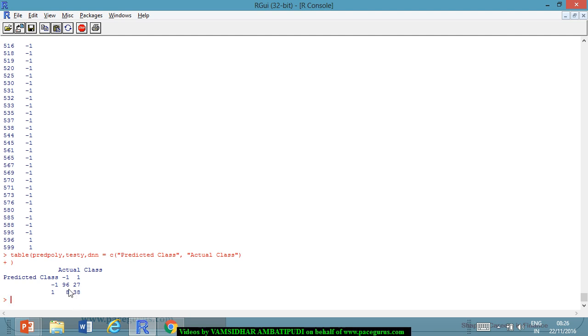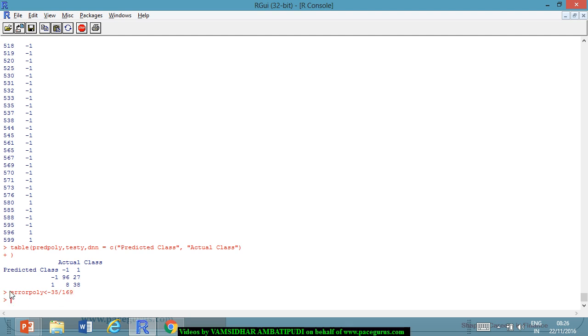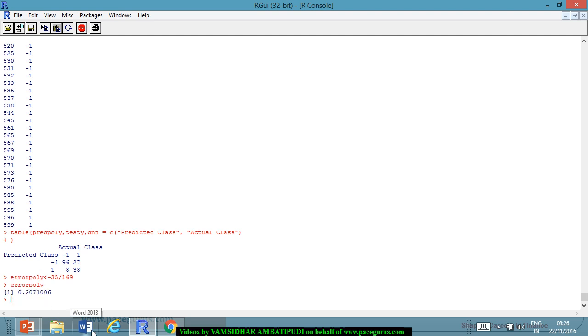If you look at the total misclassification rate, the error, it is nothing but 8 plus 27, 35, divided by 35 plus 134, 169. So in this case the misclassification rate works out to around 20%.